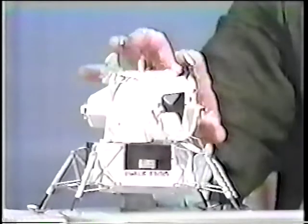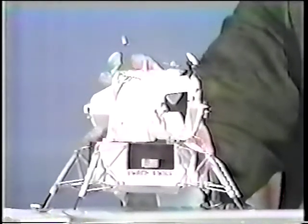It is surrounded by a blanket to protect it from micrometeoroids and from the extreme heat out in space. Space, you know, gets down to 450 degrees below zero and up to 450 degrees above, depending on whether you're facing the sun or not. And so one side of this vehicle could be 450 degrees cold and the other 450 degrees hot. But it will spin to equalize those temperatures so that it won't bake on one side and freeze on the other.